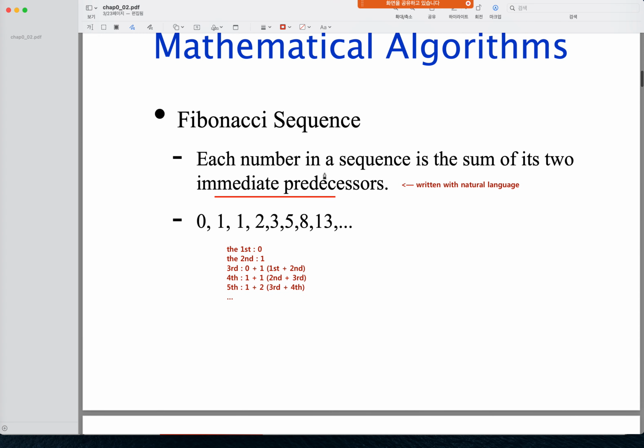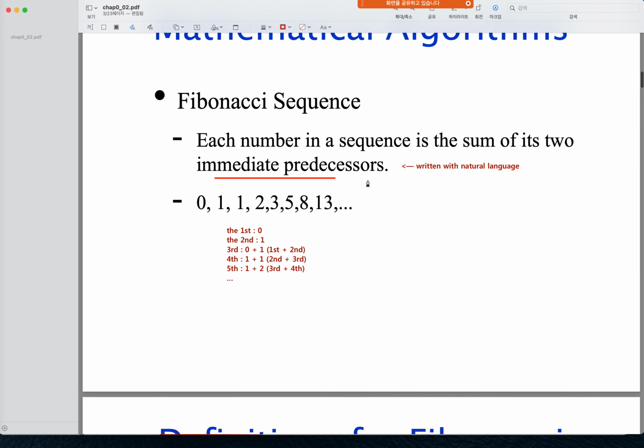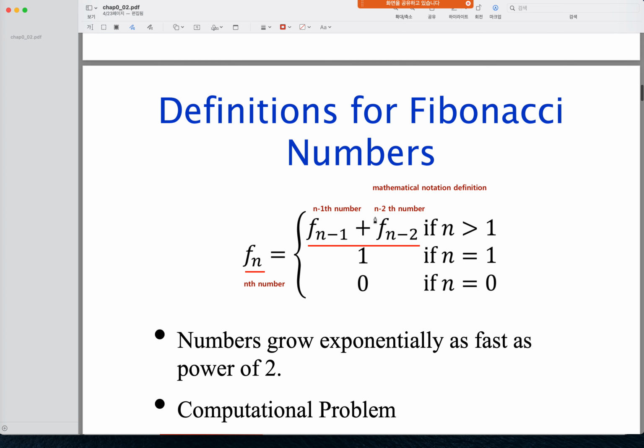Fibonacci sequence. If you're teaching someone, you can say something in this way. But if you are writing down a report, then you may prefer this format because it is a clearer way.